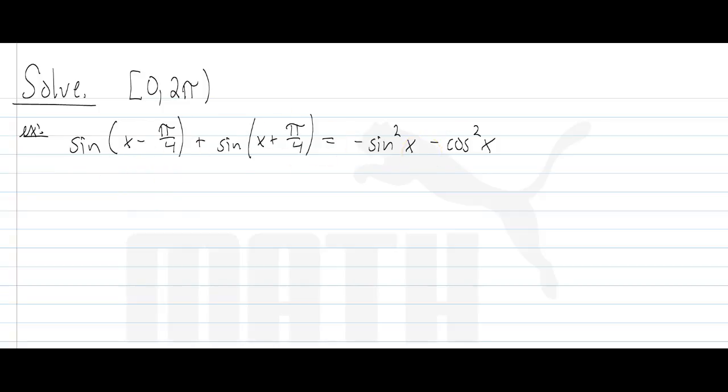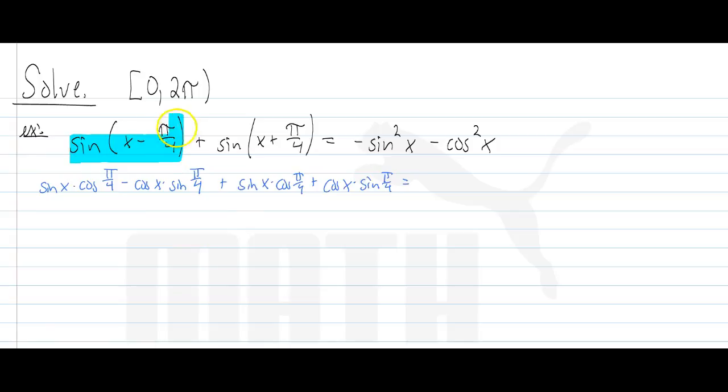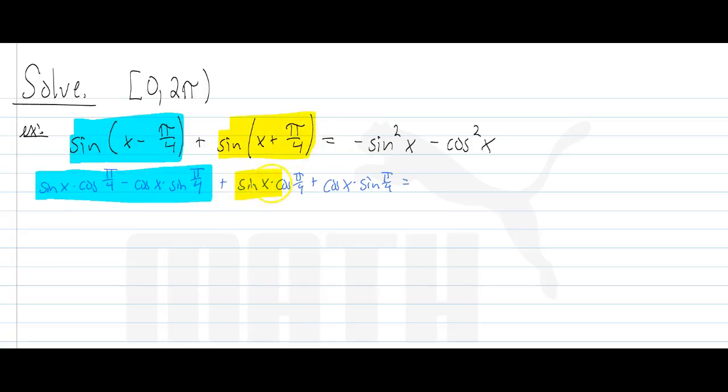Initially, it looks really messy. I can't solve this right away. It doesn't say x equals something simple. So we're going to expand to temporarily make it look more confusing in order to simplify it down. So I'll pause this for a second, expand out the left side of this one, and then come back. So I've done all the expansion. This sine difference formula can be expanded all the way out to that. This sine sum formula can be expanded all the way out to that.